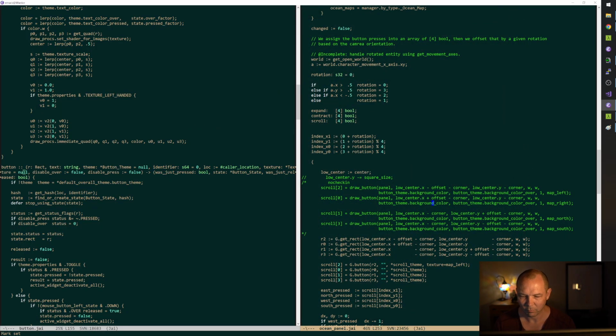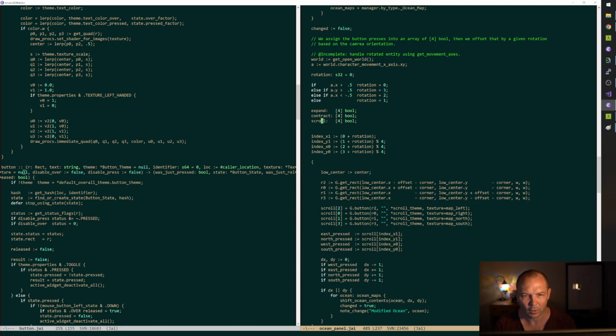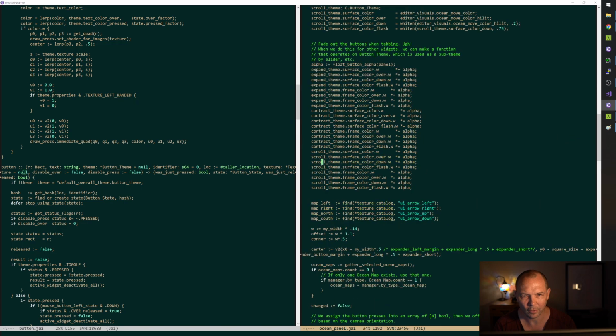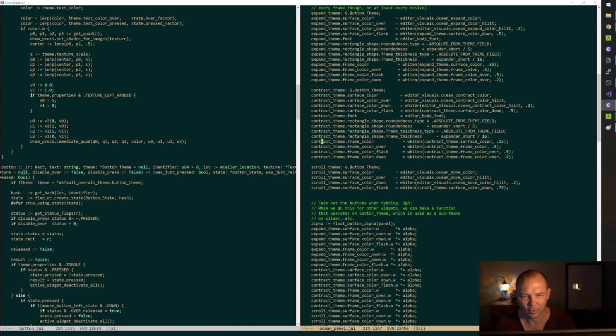All right. Map left. Map right. Map north. Map south. Gonna delete these. We're gonna set the curvature on this thing, and the frame thickness.